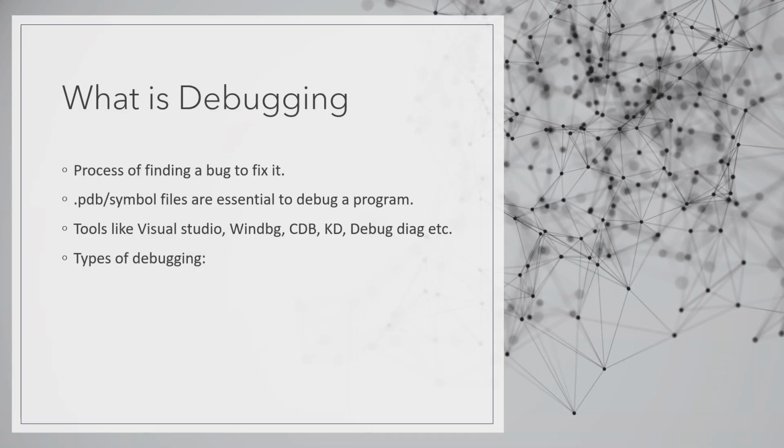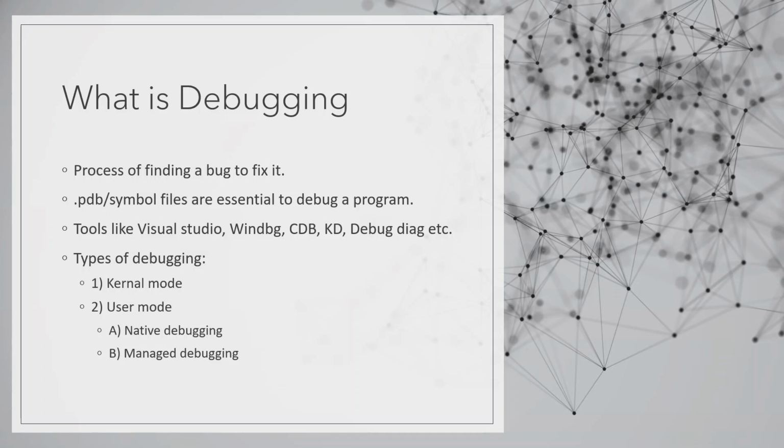There can be different types of debugging as well. There is kernel debugging or kernel mode debugging. We'll go into details of these types later on. For now, we just need to know the names. And then we have user mode debugging. In user mode debugging, again, you can break it into two different categories, right? One of them is native debugging, and the other one is managed debugging.